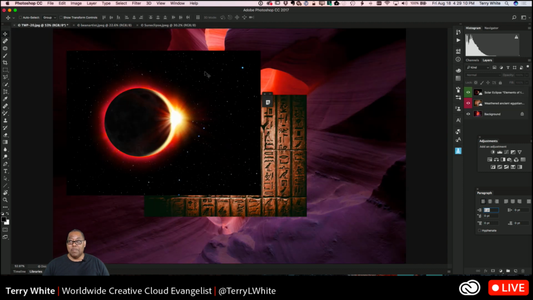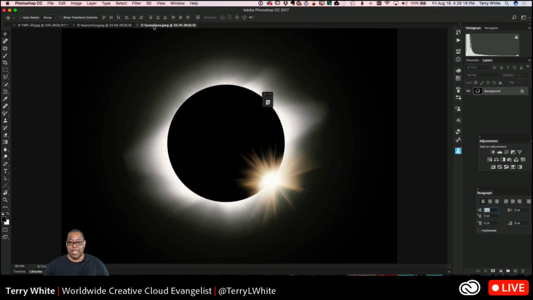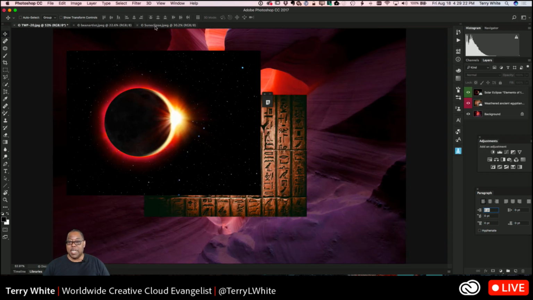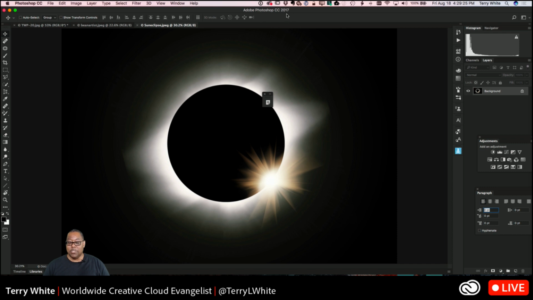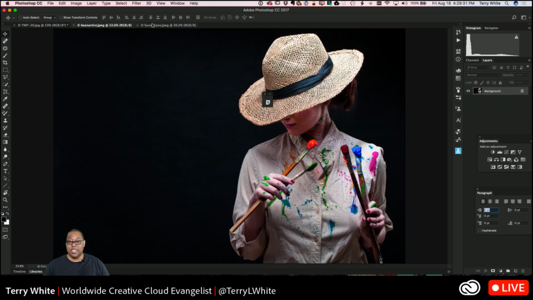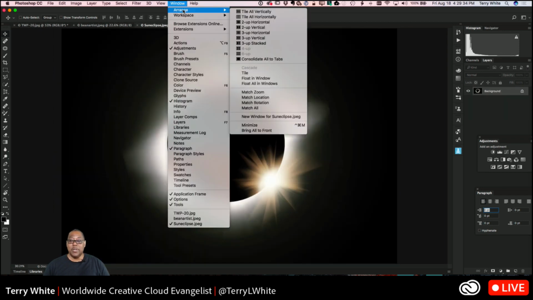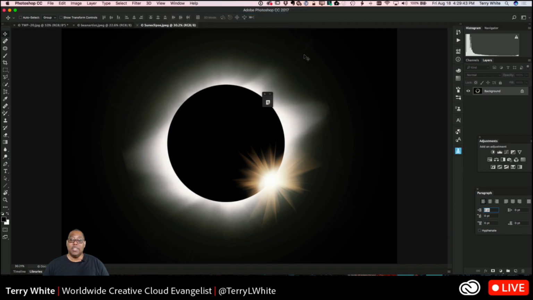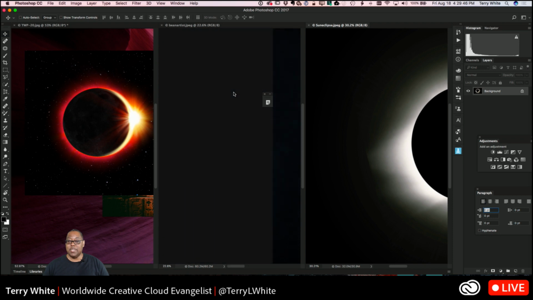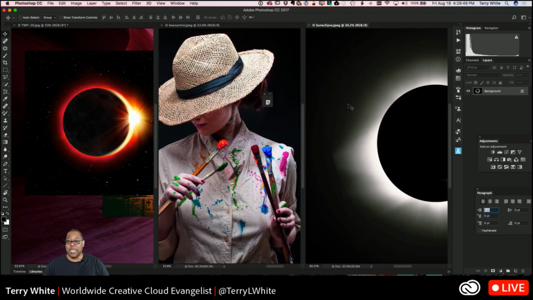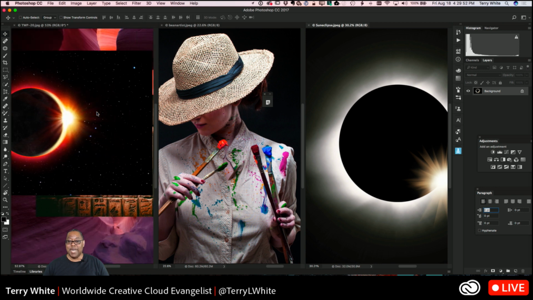And for people that are new, this is the way it's always worked. You've had your documents in tabs, and you just click to go between the tabs. In the earlier versions of Photoshop, there was actually an icon on the control panel that would let you control that view. That icon isn't there, but the functionality still is. You can go under the Window menu under Arrange, and you can tile your documents any way you want. So for example, I can tile them all vertically. So now I've got my 3 documents. They are still there. I can work on the individual panels, but now I can see them side by side.